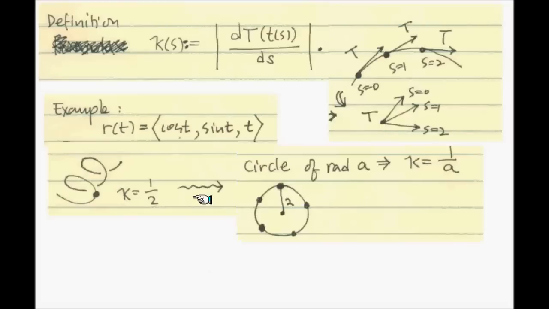In general, it's not true. If you look at some arbitrary vector function of one scalar input, the parameter t, this curvature changes. But in this case, it was constant everywhere. So let me give you a little sense about what this curvature 1/2 means. And this is a circle. When you look at the circle, it's another example where everywhere the curvature is the same. We understand this circle a little bit better than this helix.